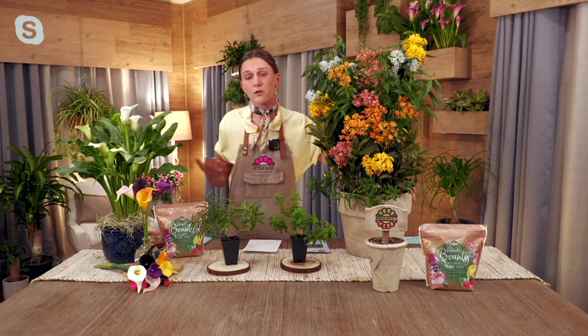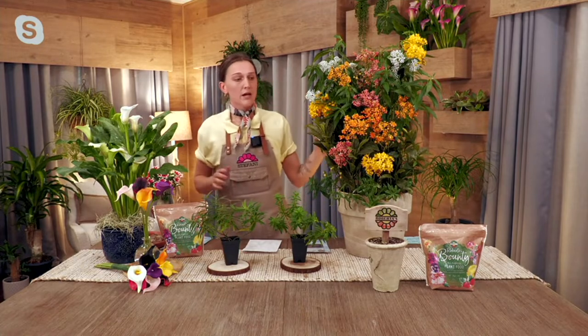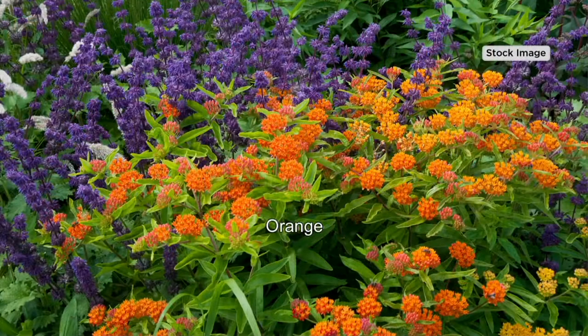In the last recent years, the number is starting to tick up slowly, thanks to everybody at home who has started to grow the Asclepias, or the milkweed. So truly, by planting this, whether you have an apartment with just a balcony or a deck, or you have two acres, by planting this in your home, you are truly doing your part in helping save and restore the monarch butterfly population.